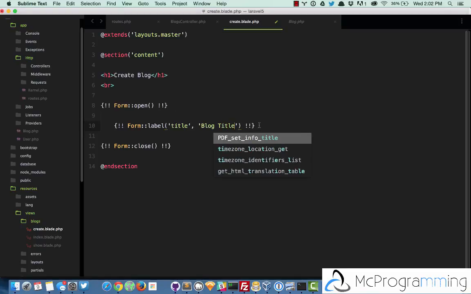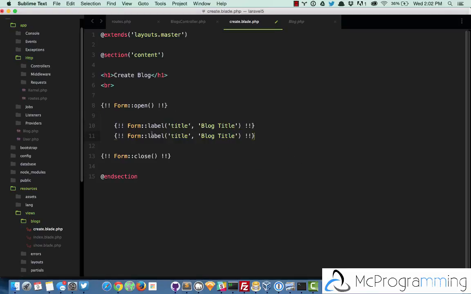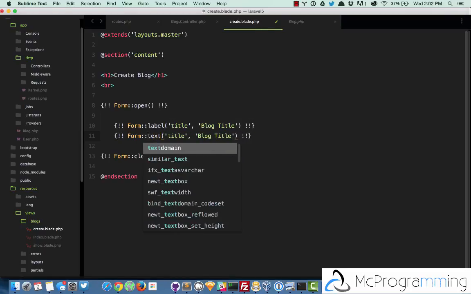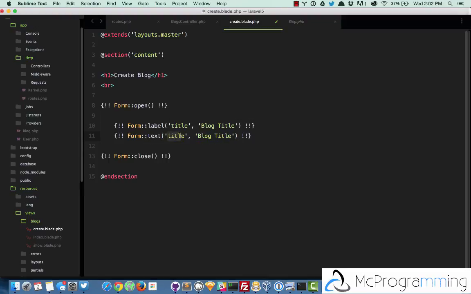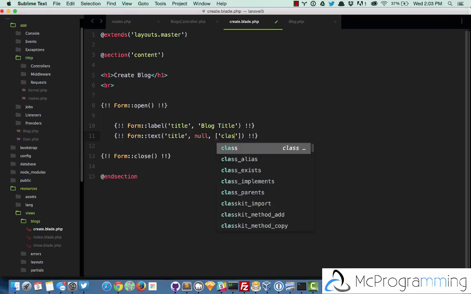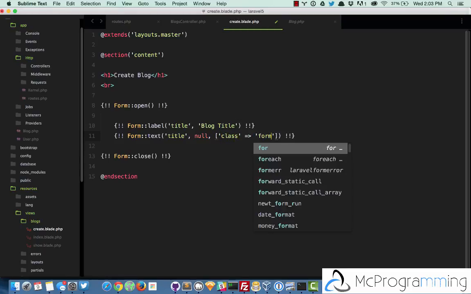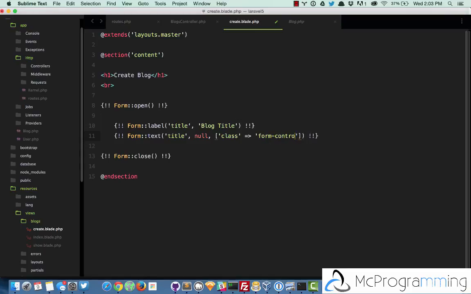Cool. So I'm going to copy this, and here I'm going to say form text, and we need to also give this a title. The second parameter is going to be null because that is our default value, and our third parameter is going to be the class of this field. So I just want to say class form control.